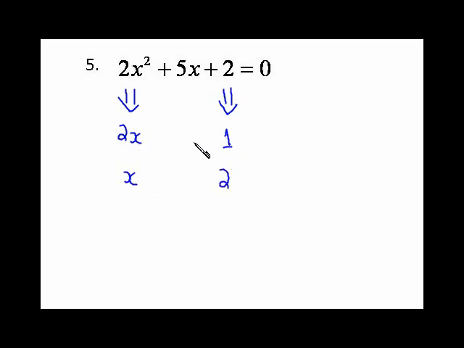So the 2 would break into 1 times 2. I'm trying it like this to see if this produces the positive 5 in the middle. Everybody is positive. I'm going to carefully cross and check. So 2x times positive 2 and x times positive 1. 2x times positive 2 is positive 4x, and x times positive 1 is positive 1x. That gives us positive 5x. We did it.